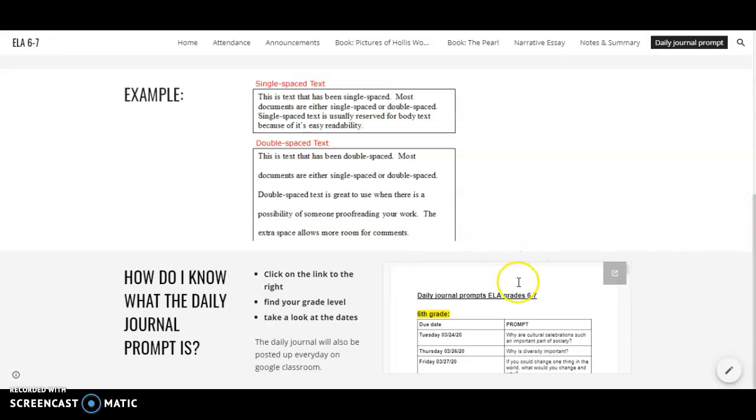You just come here, click on this little box right here, and once it opens up, it's going to give you all of the daily prompts for the next 7, 8 days, and the ones from yesterday too, and you can just see them there, complete them and hand them in. This is for both the 6th and the 7th grade.